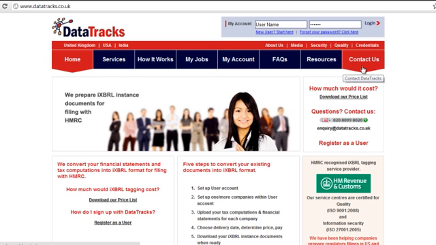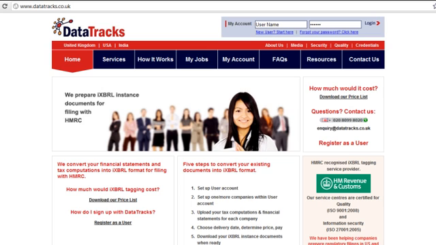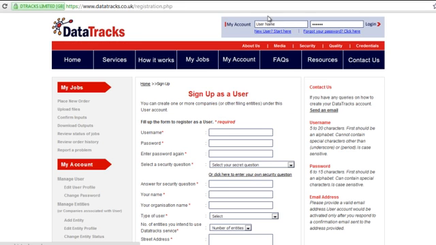In this demo, we will take you through how to register as a user, add entities, place an order, upload files, and confirm inputs. We will first start with registering as a user. This initial bit on the home page takes you to the various options available on the home page. So to register as a user, click on the top right hand column.